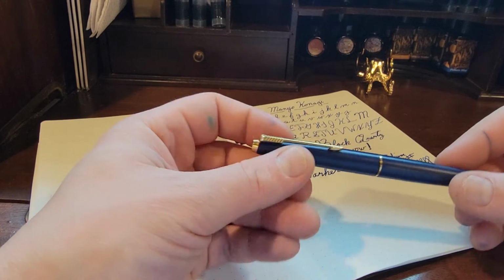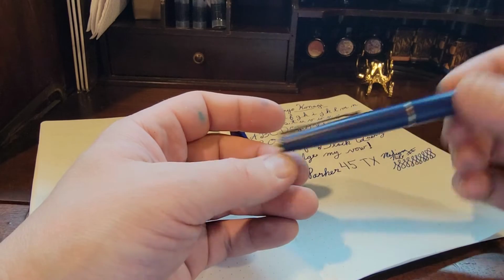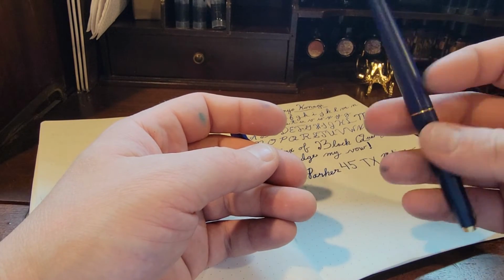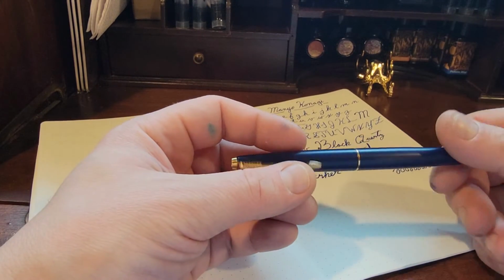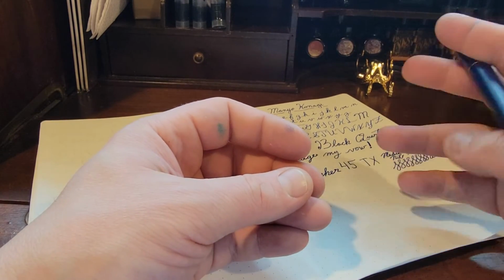You know, the nice metal body is nice, heavy, weighty. I prefer metal, honestly. I love resin because it's beautiful, and a lot of fountain pens are resin. However, I prefer a nice, weighty metal body if I can have one.